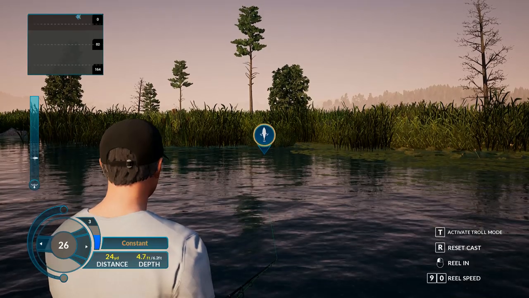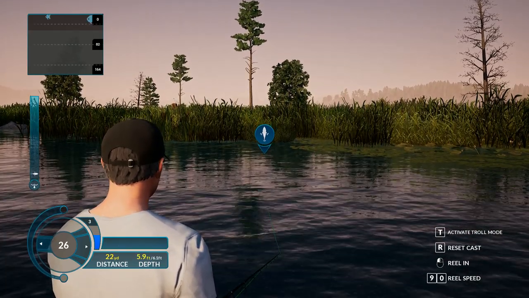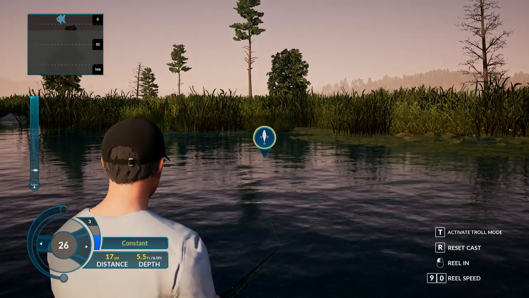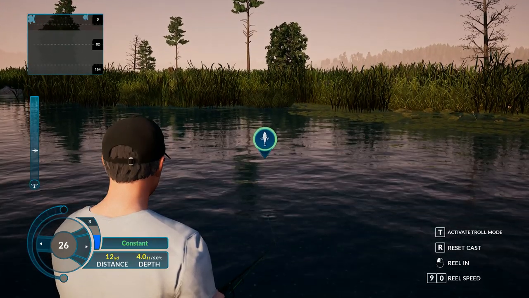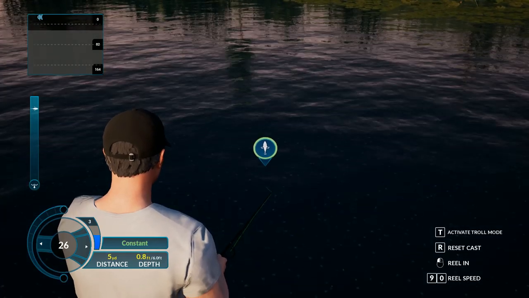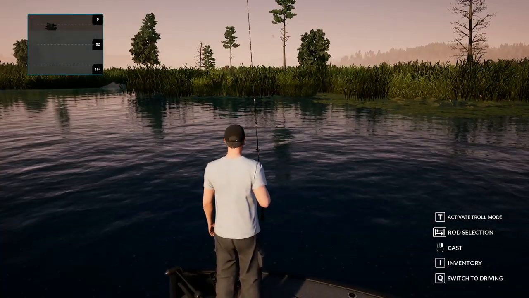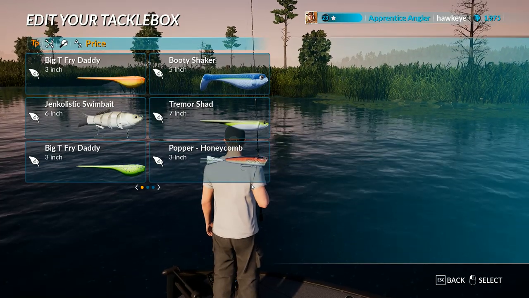Okay, I'm going to let it sink. See, there's some big fish down there. They seem to be taken to this particular Rattletrap, so I might switch. Let's see, what's another good option here?